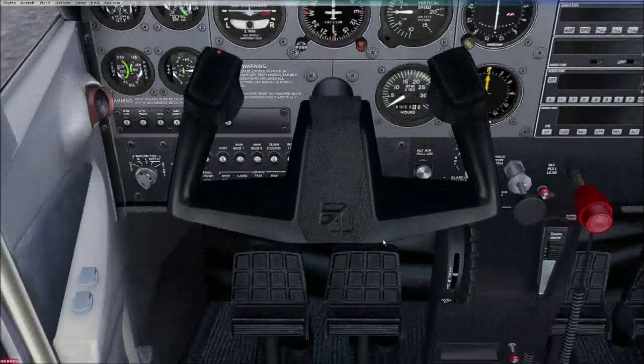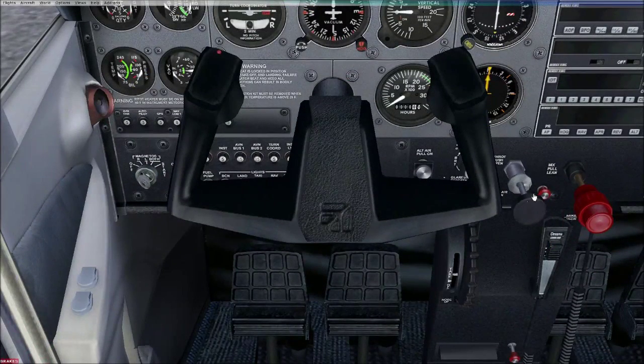Right, now if I click OK, go back to the cockpit, here is the throttle lever, yeah? Now this may or may not work. Sometimes it goes a little bit funky. But watch this lever here. I'm now going to move my lever on the throttle quadrant. There we go. That's all the way in and all the way out. All the way in, all the way out. So that one seems to be set okay. There's no movement there. It won't go any further than that, so that's fine.